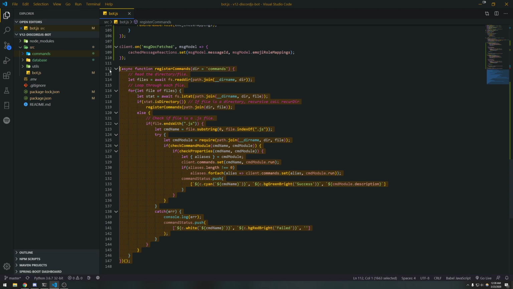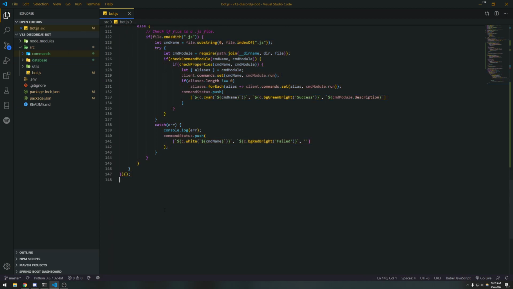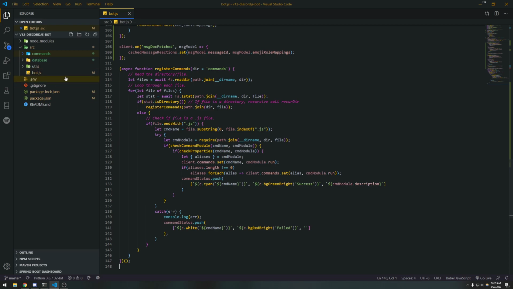So we're going to copy this function. Well, not replace it. We're going to copy and paste it down here. Just name it register events, and we're going to modify the code a little bit. Doesn't really make sense to rewrite everything because we already have it, because the whole concept is just the same thing. There are a couple of differences, and I'm going to point out those differences, so don't worry.